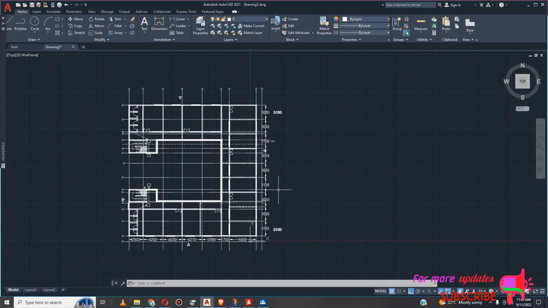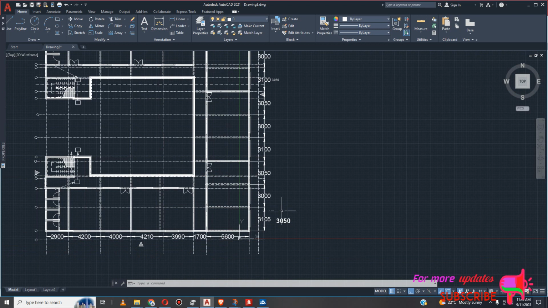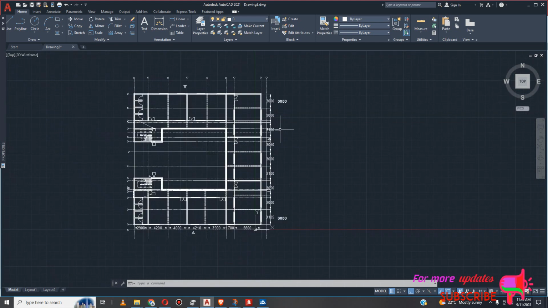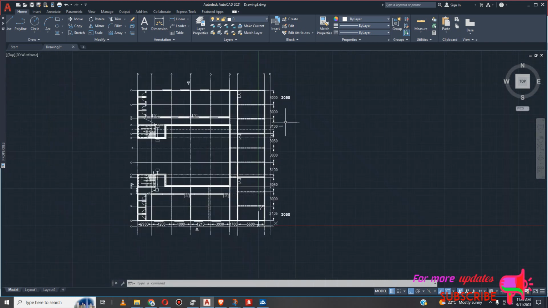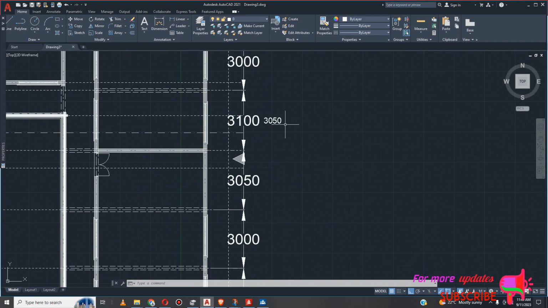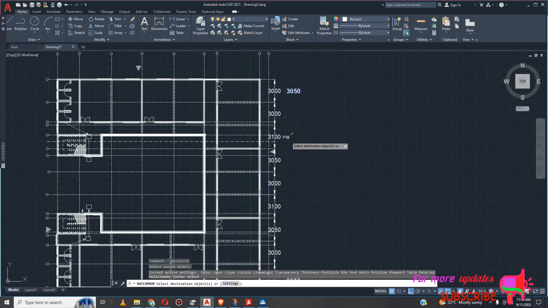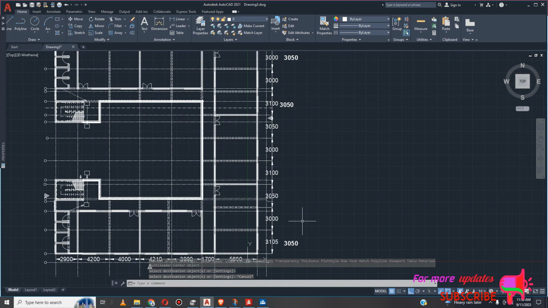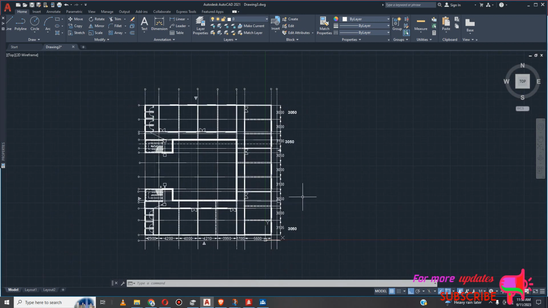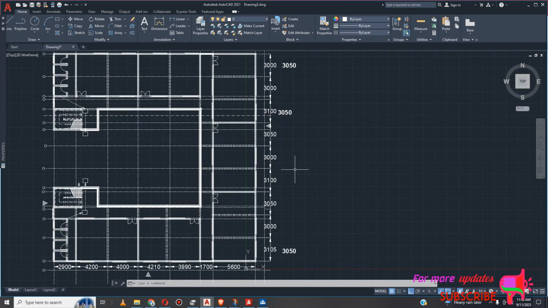Okay, 3050, and then three thousand is okay. But 100 here. No, that 100, that 50. So I match this property with this. Then that is 50, that is 50.